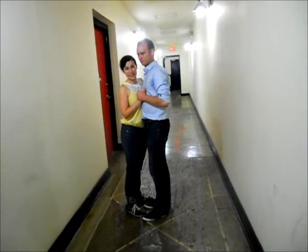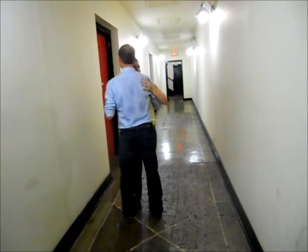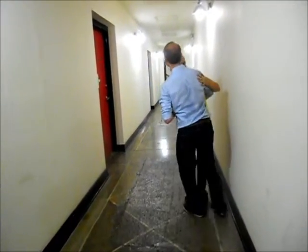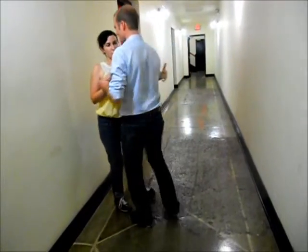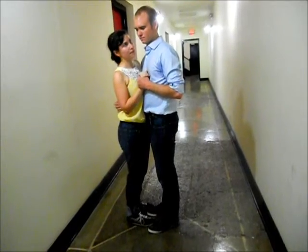clear about where your weight is. Just like last time when we did the scoots, where we put our weight to one side and then we scooted, but kept our weight on that same side. Now we're going to do the same thing except rotational. So we'll show you how to get into it and out of it, the whole thing, okay?